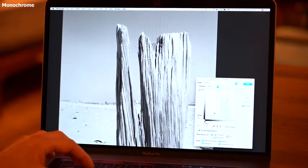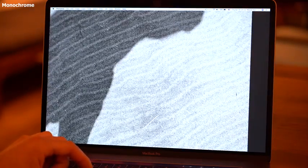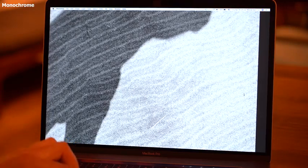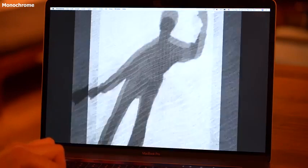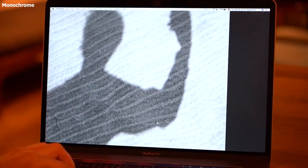Searching for detailed landscapes, in this case I found the sand. There is something interesting happening here — I only realize now that there's a sharp edge inside the image, where the bottom is sharper than the top. I don't know where it comes from. There is a lot of detail inside this file. It's a JPEG — I did not shoot RAW.